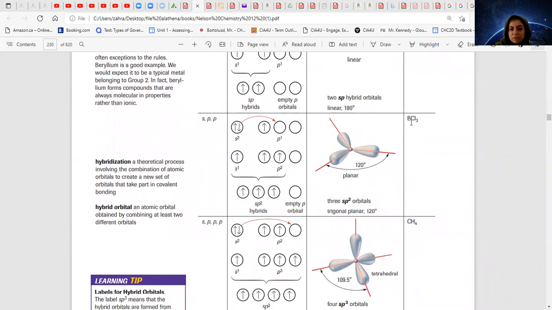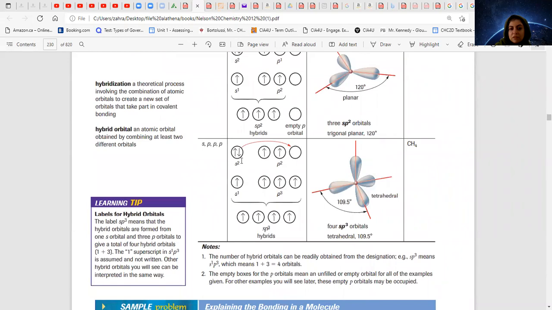BCl3. As you know, again, you have 3 electrons, 2 of them in s and 1 of them in p. They combine. One of the electrons is from the s orbital. When they distribute and make a hybrid, it becomes like that. But one of these boxes comes from s, and 2 of them come from the p orbital. That's going to be sp2.